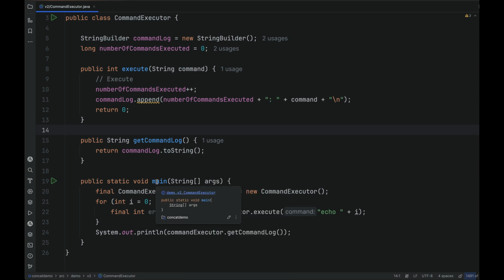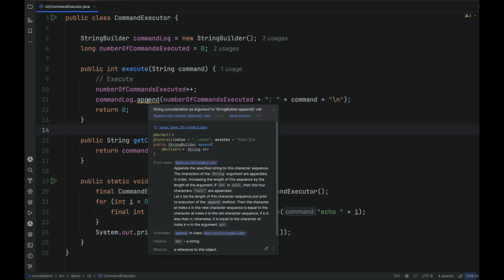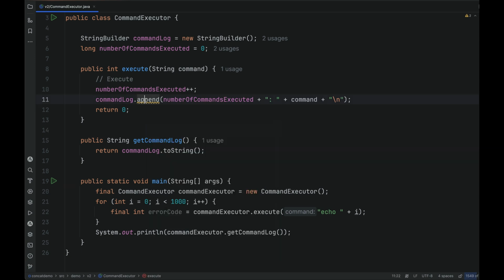But something interesting you will see here: previously everything was using a concatenation operator, so it was okay, but now we are using append, and you would see that there are still a couple of concatenation operators used within the append call.